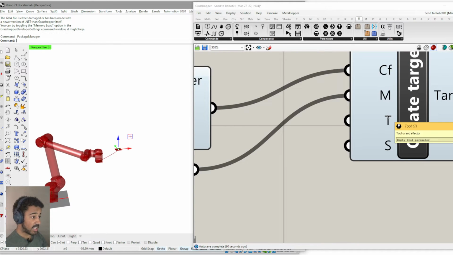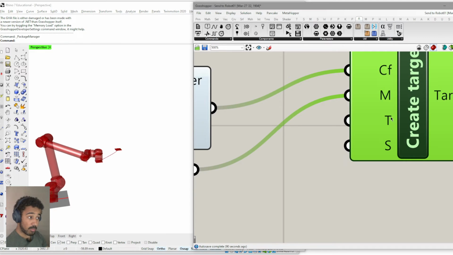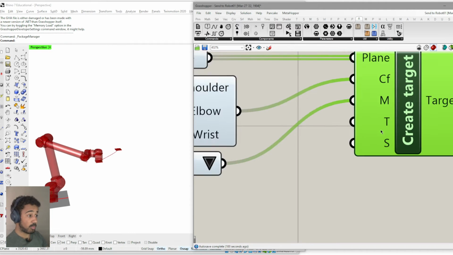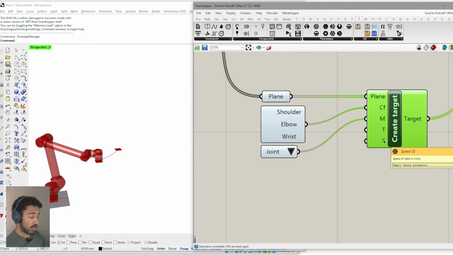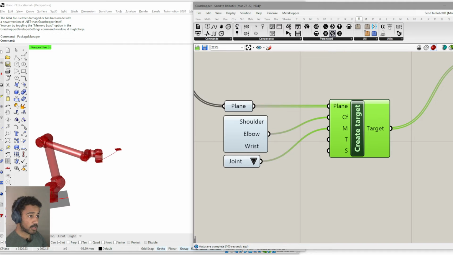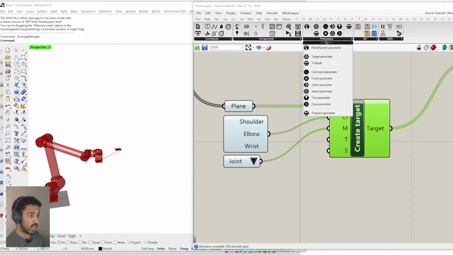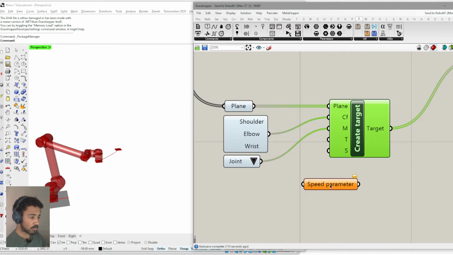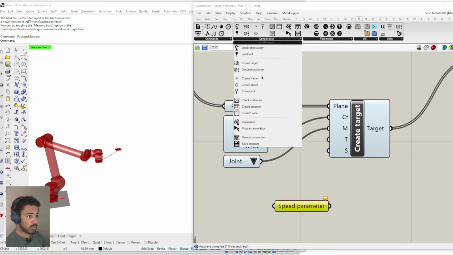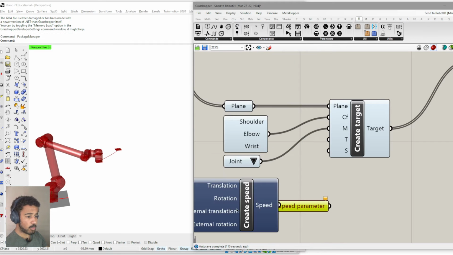The next input is the tool input. I will show you the tool input in a following video, because this is also, of course, very important. We can set the speed of the robot, and for that we should use a speed parameter, and we should also use a create speed component.